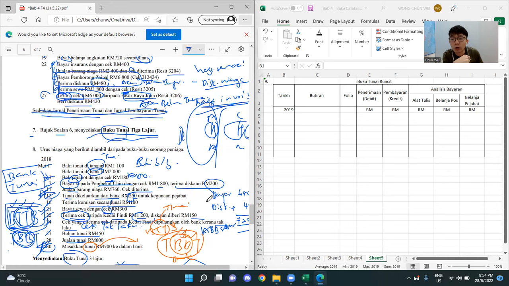You know what I mean? You use Grab card 20 ringgit, buku tunai runcit. You go and buy stamps, A4 paper from the bookstore, you use buku tunai runcit, because those are like 10 ringgit, 20, 50 ringgit. But when you spend 500 ringgit, you buy something for 500 ringgit, that one you need to put inside your buku tunai. You spend 2,000 ringgit for gaji, 2,000 ringgit, too big, then you record in buku tunai. Do you understand the difference between these two, buku tunai BT and BTR, buku tunai runcit? Okay, if you can understand, give me an F first in the chat box. F for faham.